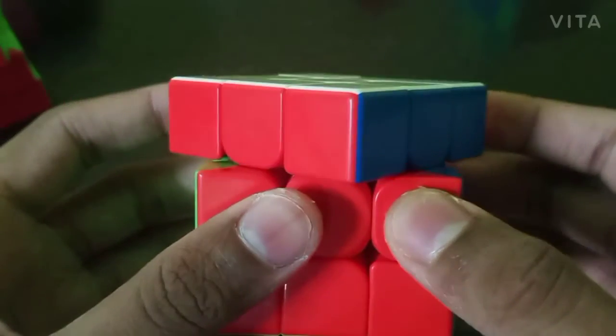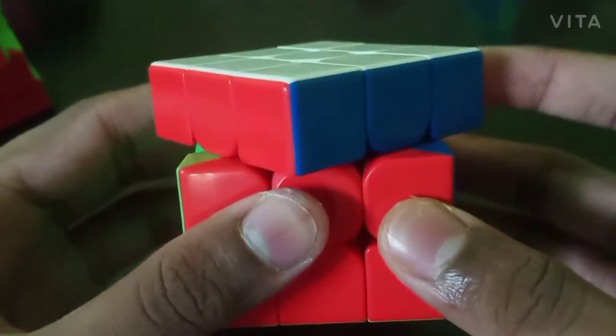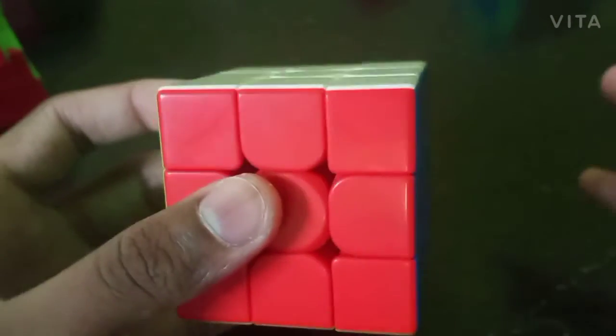And the corner cutting of this cube is really very insane. It can corner cut up to any angle. And as you can see, the normal corner cutting is absolutely fine. And reverse is also really very nice, which I really do like.